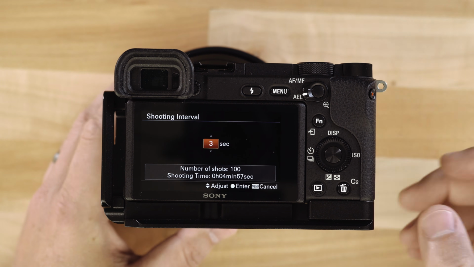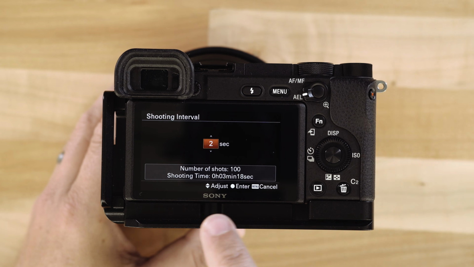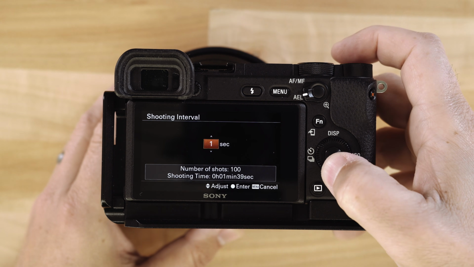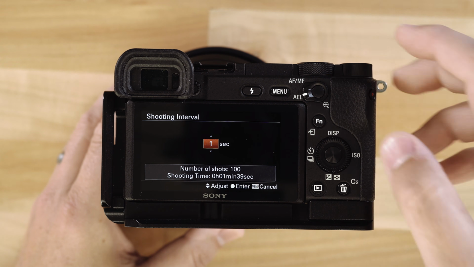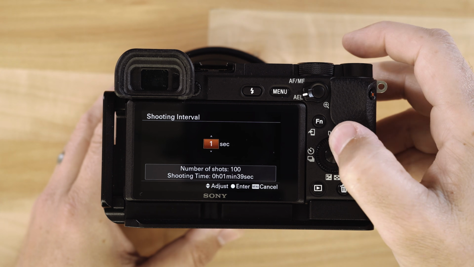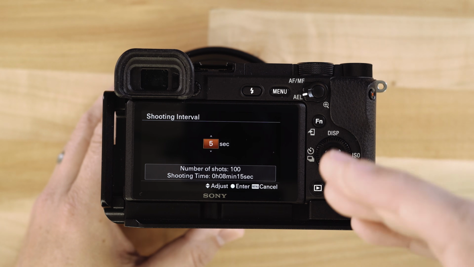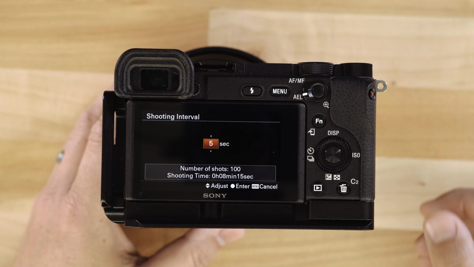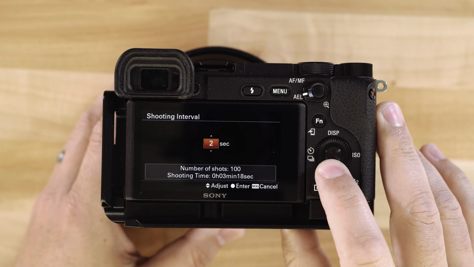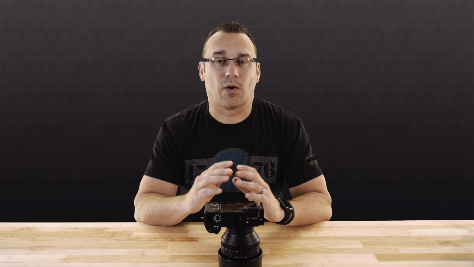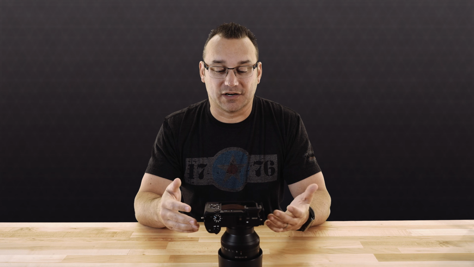Then your shooting interval you can set, and this is going to change the overall length and the number of shots that you're going to need to get to that length. So for example, if you're shooting 1 second, it's going to take a photo every second. And as you move this up to, say, 5 seconds, it'll take a photo every 5 seconds. Now, the tricky thing about having it shoot at, say, 1 second is if you're doing a time lapse at night and you're going to require a long shutter speed. For example, your shutter speed is going to have to stay open for at least a second, or I would say even a little more than a half a second.